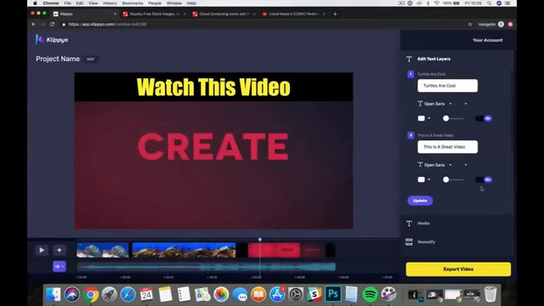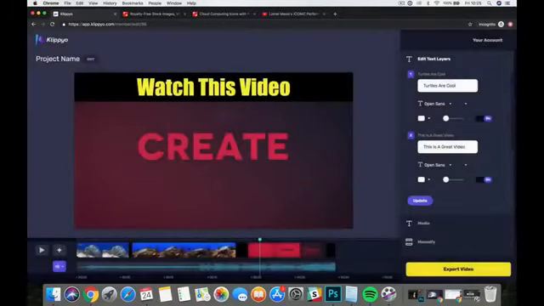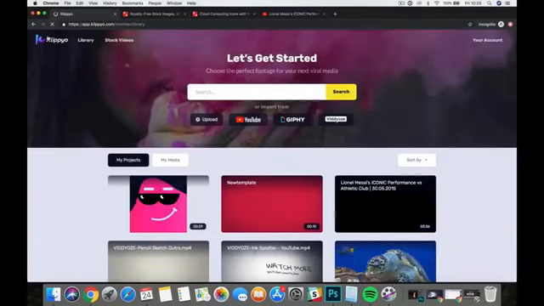Now, once people are finished here, and again, I want to point out that our canvas is auto-save, so you don't have to save. Everything you do within the canvas auto-saves as you go along. Now, if you want to export the video, we just click on export here. We're going to name the video, click on export, and it will render that out into an MP4, so you can take that and use it wherever you want. So that's basically how Klippyo works.